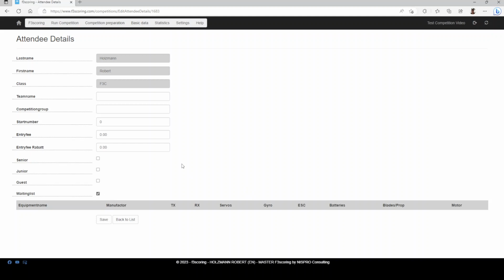Normally, if the waiting list is active, a new registration is always defined as registered on the waiting list. So you always have the separation. If you take a look at the dashboard, there are competitors, they have already been approved by you, and all the new registrations are in the section registrations, and they are all set on the waiting list.